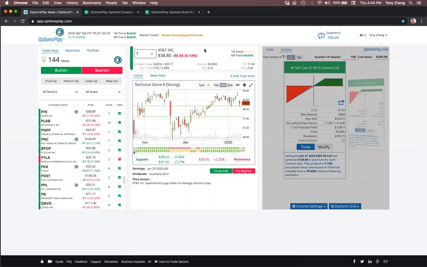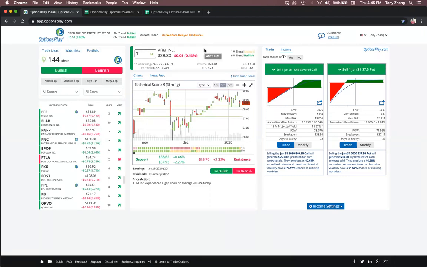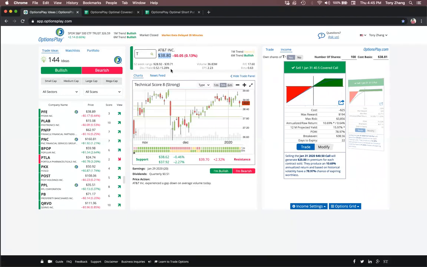Let's look at AT&T. I want to use AT&T because AT&T is a high-paying dividend stock. It's a fairly low price stock too, so many of you that own this probably own at least 100 shares. Many of you probably own hundreds of shares of this stock. It yields 5.28%, which is a very high yielding stock from a dividend perspective. But look at a covered call on AT&T. The January 31st 40.5 covered call generates $25 in income in 22 days on a stock that pays you $51 every single quarter. So how does that compare?